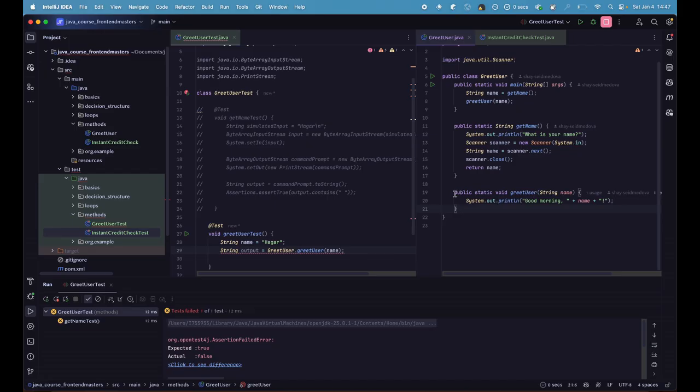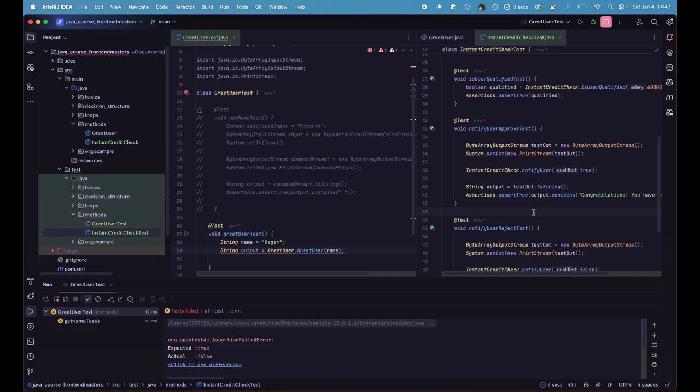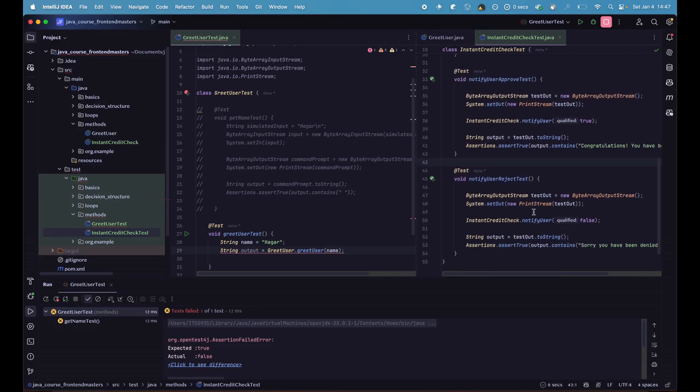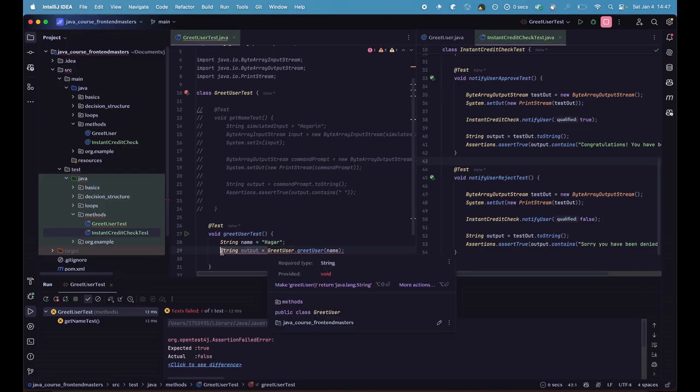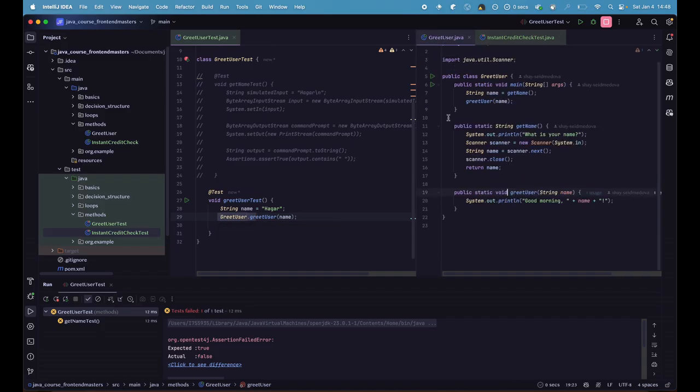If this original function is void, so it's not returning a string, what do I put there? I don't assign it to anything. But it still outputs something because this is doing a system out.